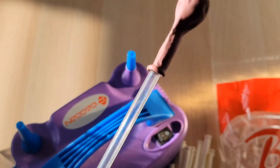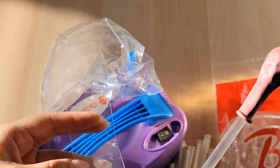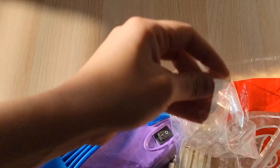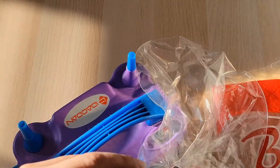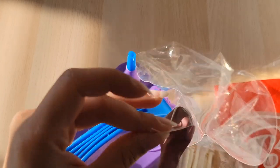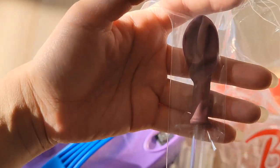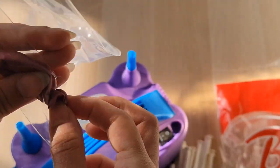So here I have taken my mini balloon. I have inserted a balloon stick inside the small balloon, which would help me put the balloon inside the big balloon easily. So I would insert the mini balloon inside the big balloon this way, and then I would carefully pull out the stick, leaving the mini balloon inside the big balloon.